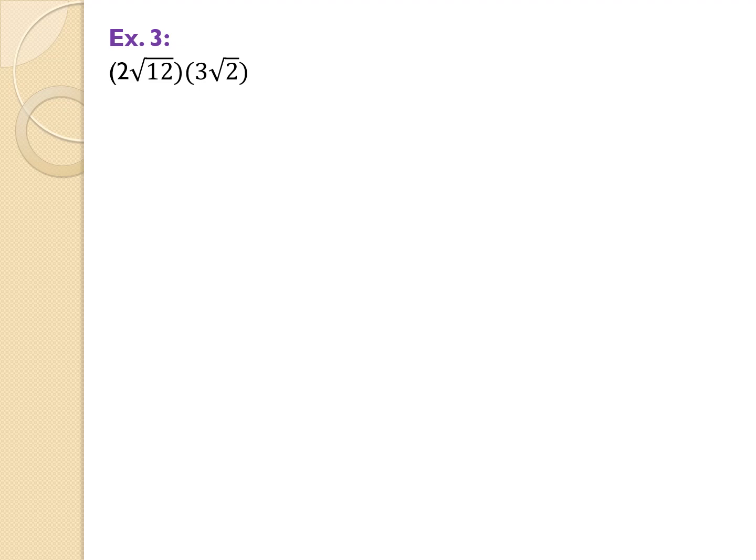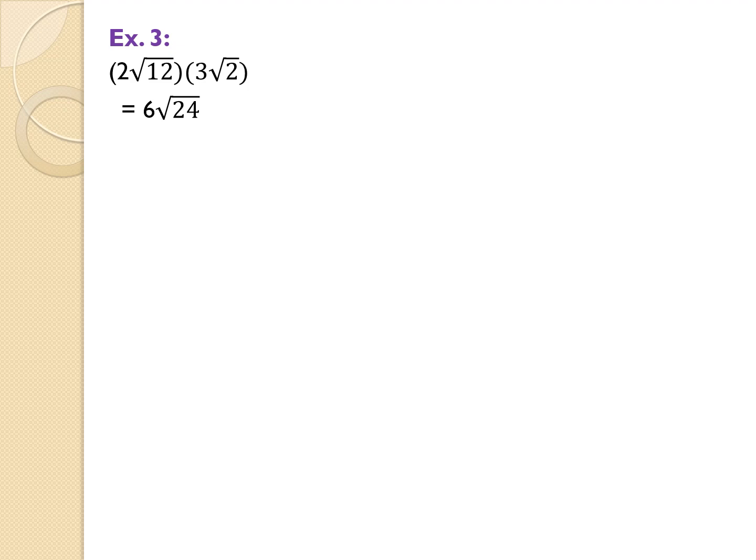They're both square roots. To multiply, you can multiply the coefficients and then you can multiply the radicals. So if there is a coefficient outside of that guy, you multiply them and then you multiply what's underneath the radical. So in this case, 2 times 3 is 6 and 12 times 2 is 24.